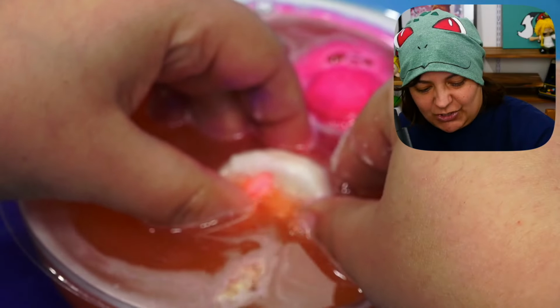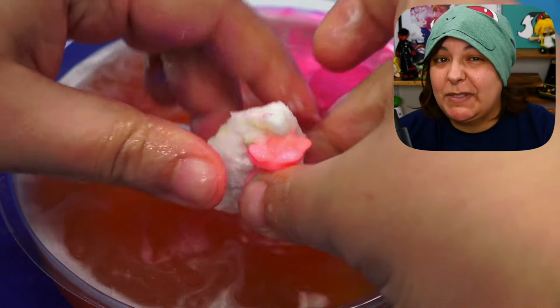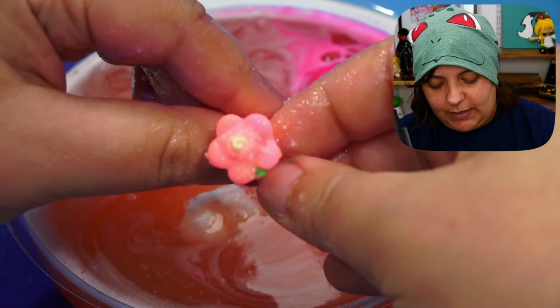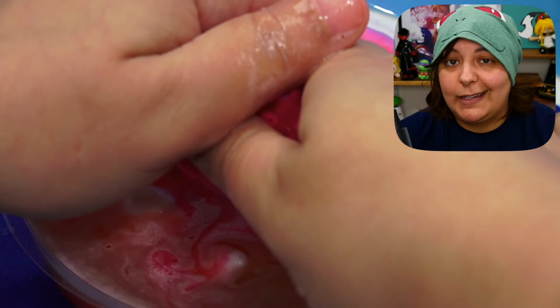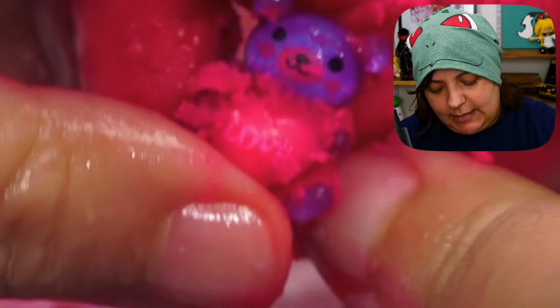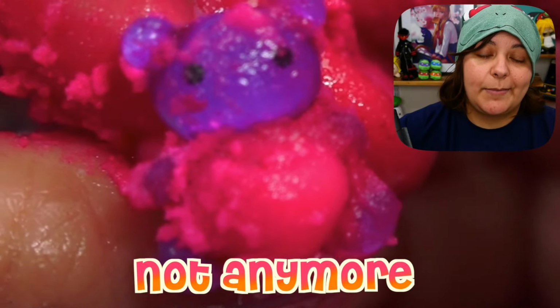And we're going to help speed the process. So I think this should have gotten enough water. I'm just going to go ahead and squeeze. Seems to be another plastic pink ring. So here we have a rose, which is really similar to those machines that you find at malls where you could get those 25 cent type rings. That's basically what this is. And in the pink one, oh, is that another rose? Nope, we get a teddy bear this time. And this teddy bear is holding a heart, and I believe it says love. Actually, it says absolutely nothing.